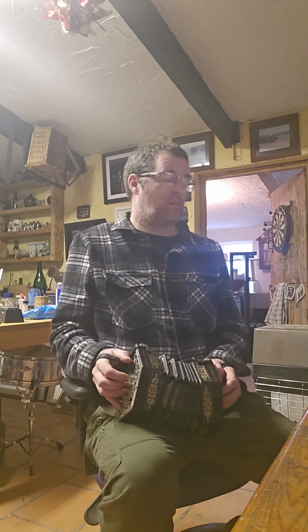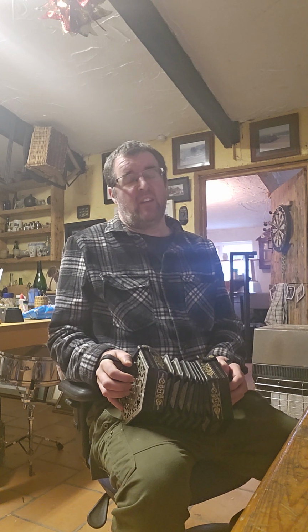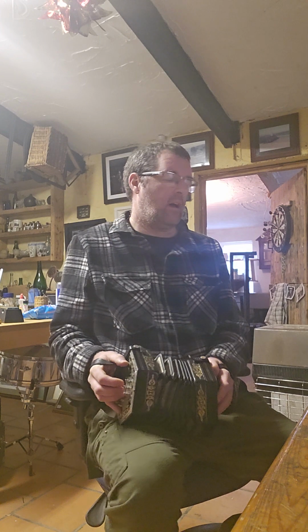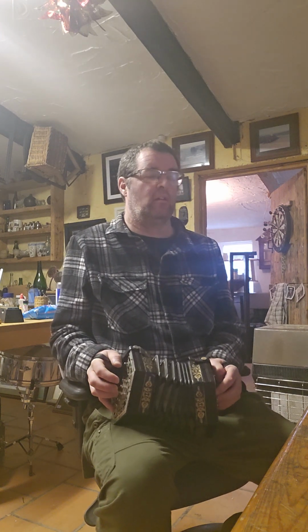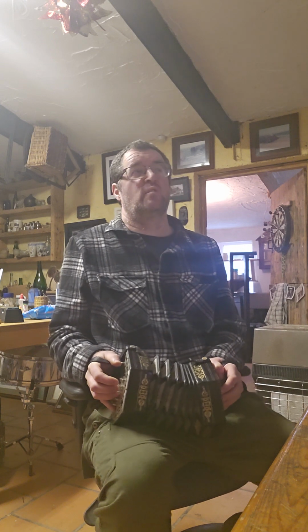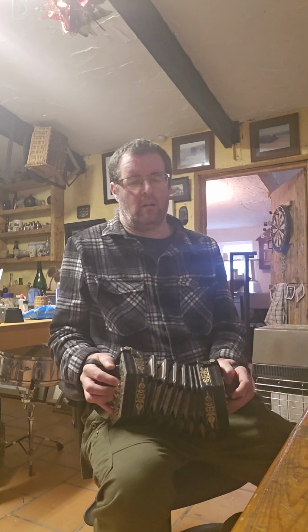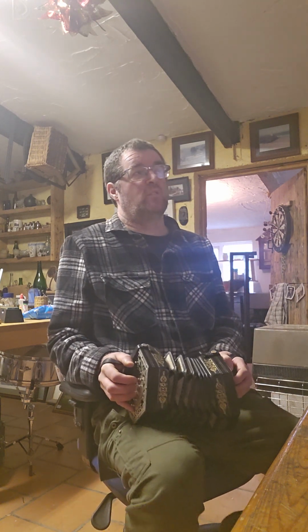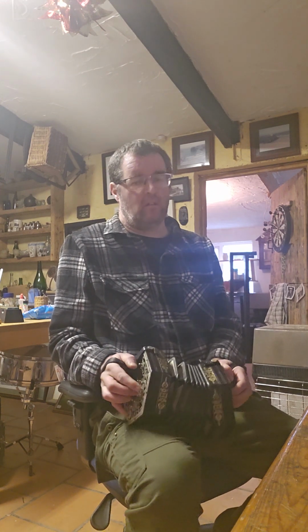So a few ornaments I'm using. I'm grace noting the high F, which is FAF. Grace note on the B, so BDB. Grace note on the D, which is DAD. You can also put an ornament on the high D, which is a high D, E, C sharp, D.